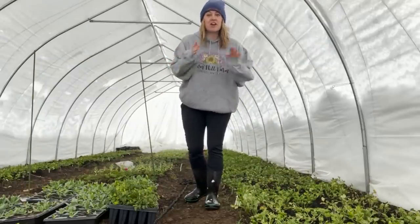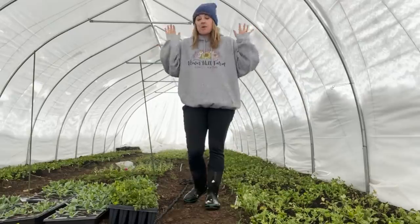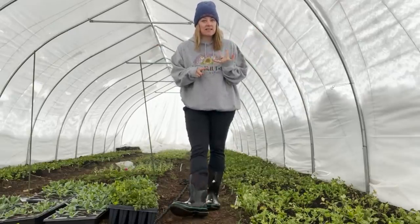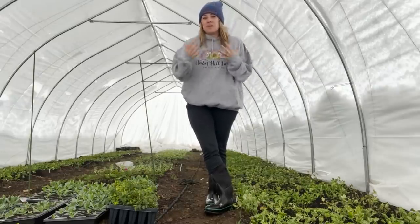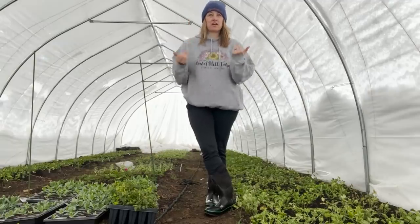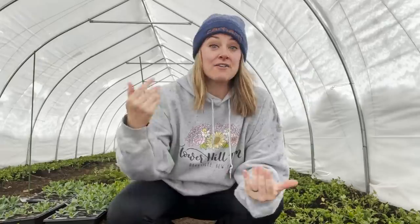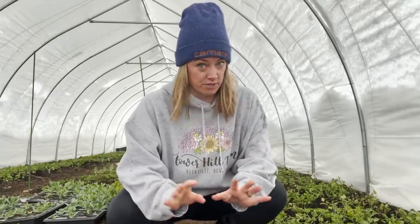They forecasted nine to twelve inches of snow for our area and we definitely got at least that, and it's not going to stop all day. I was really concerned because the winds were really high last night — our highest gust was about 35mph. When you have a hoop house and it's windy, you don't sleep. You're constantly worried: is the back going to blow out, is the front going to come off, is the side going to whip out? For a portion of those winds I was in here watering because I knew I wasn't going to be able to get the hose out here for the next couple of days. The winds were whipping and this thing was shaking — it was actually a little bit scary.